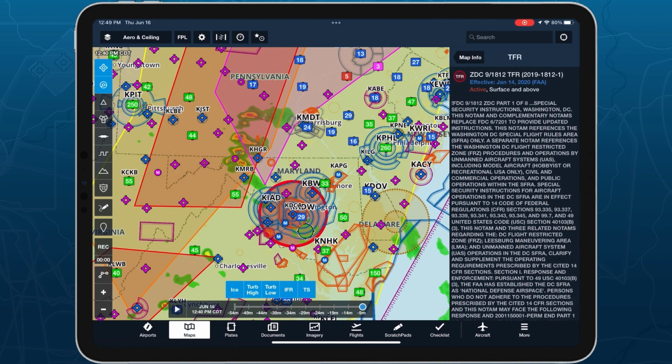Another layer that I have here is called the ceiling layer. And you can see that by these boxes with the white text. Some of them are green, some of them are blue. Up at the top, we have a pink and a red one. Those are your ceilings for those airports. And they correspond to whether it's VFR, marginal VFR, IFR, or low IFR.